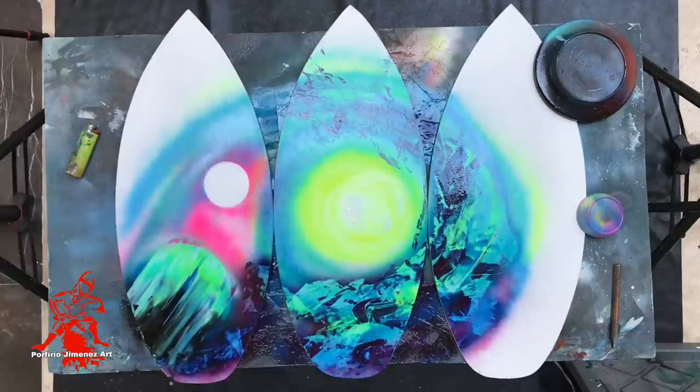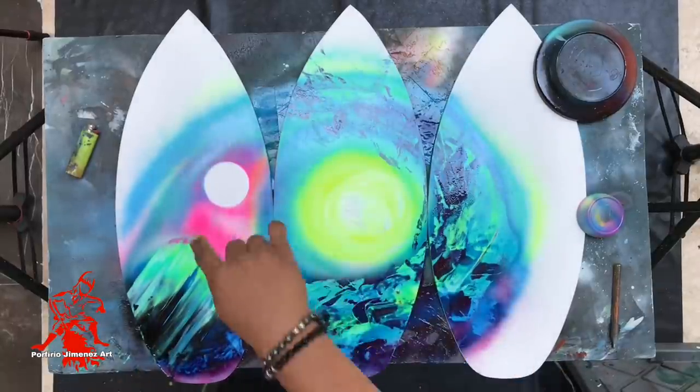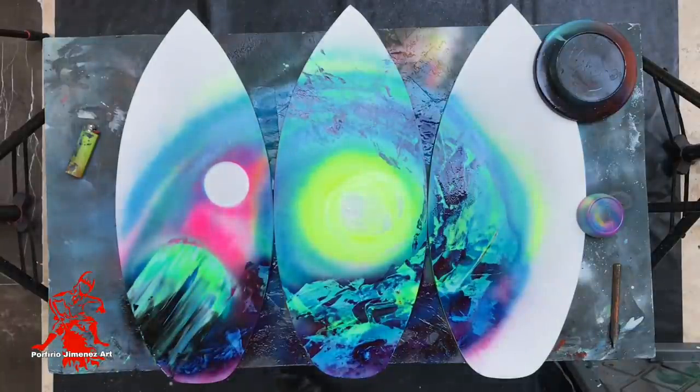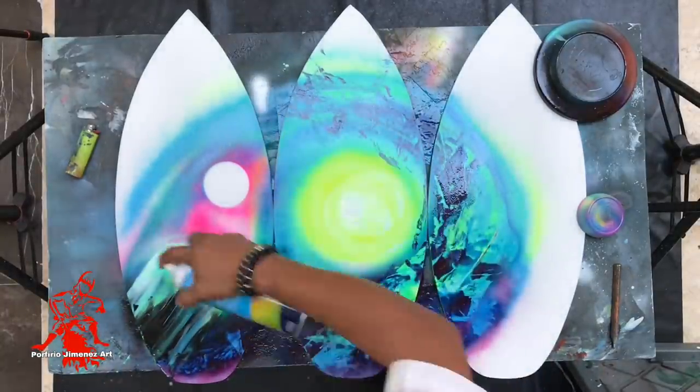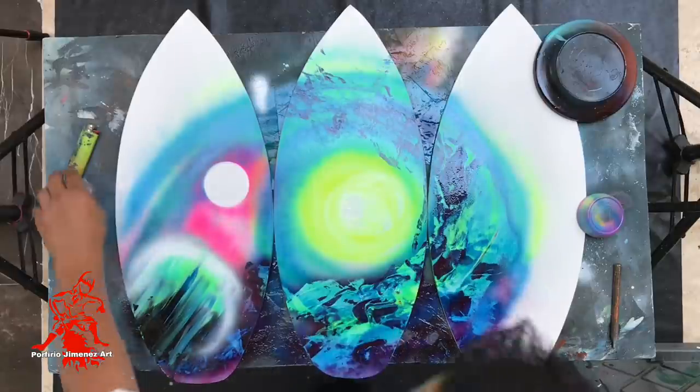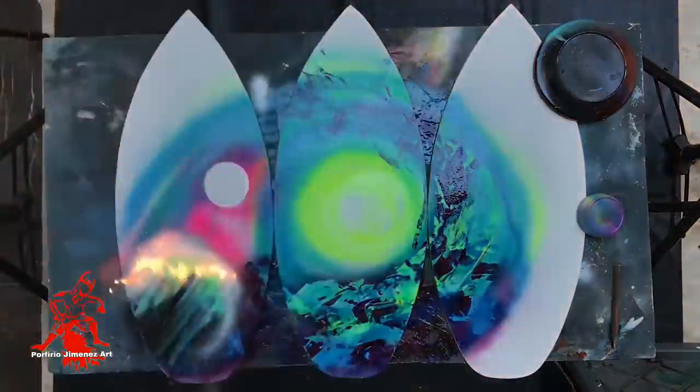Wow. See all the detail right here? You got it? Look at the detail. Sure. So then, shake the can, and then look. Perfect. Look at the highlight, you know? Perfect. So then, yeah. Let's seal it. Good try. Fire!